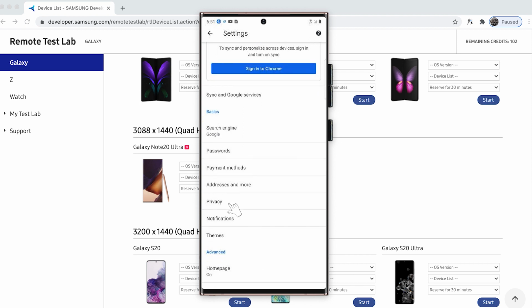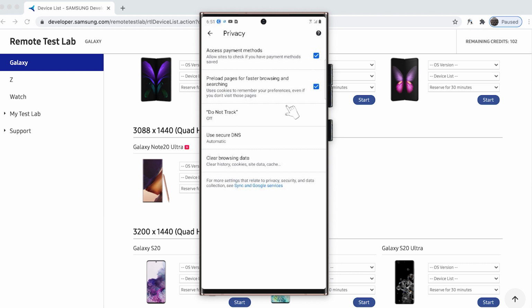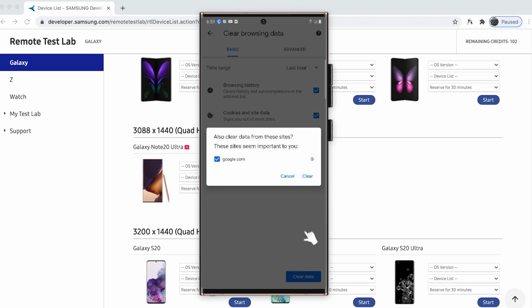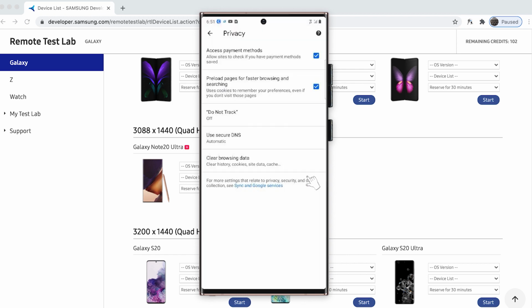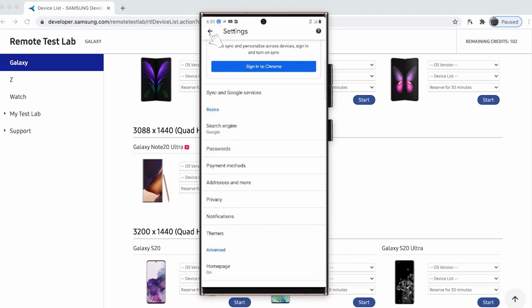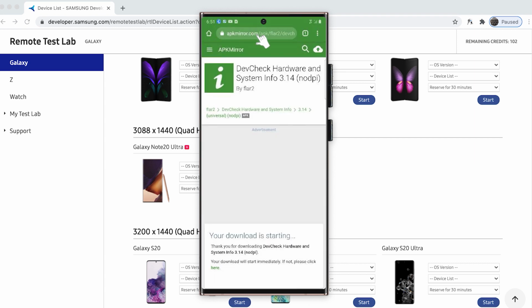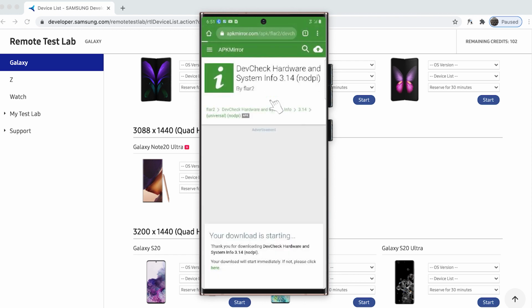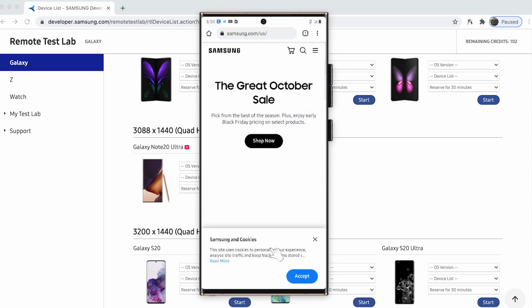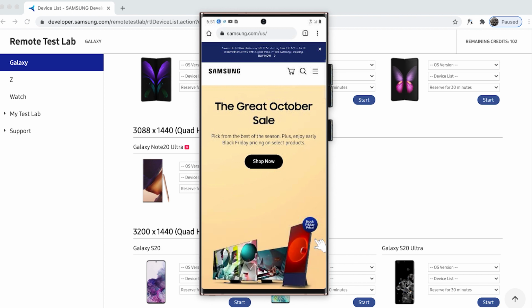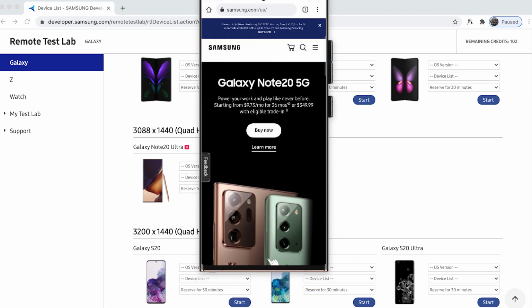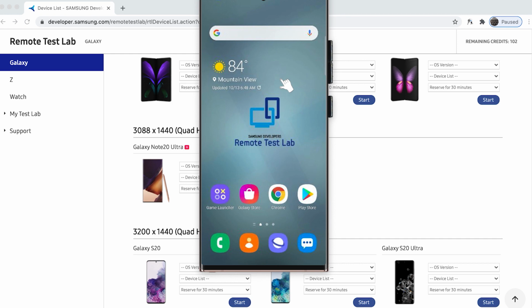Okay, so going to privacy, clear browsing data, and yes, let's just clear everything. Okay, so now that that's done, if I back out, let's just go to Samsung.com. Okay, so that is where I'm going to leave the browser. But you can see you can more or less use this like it is any other device.